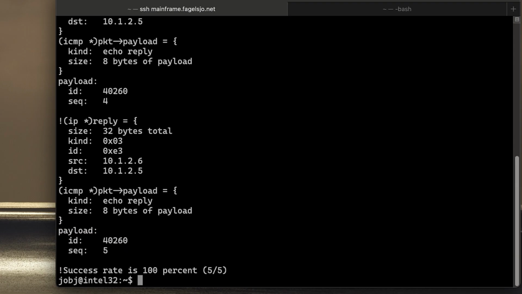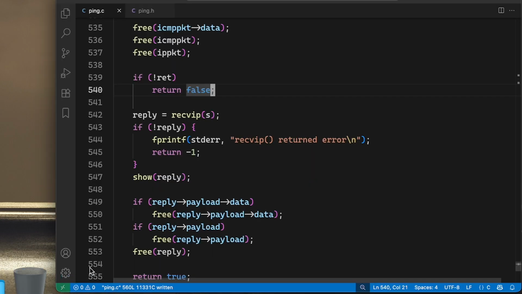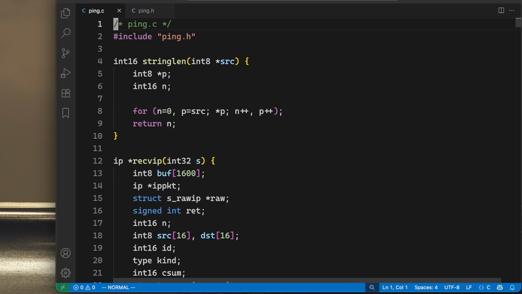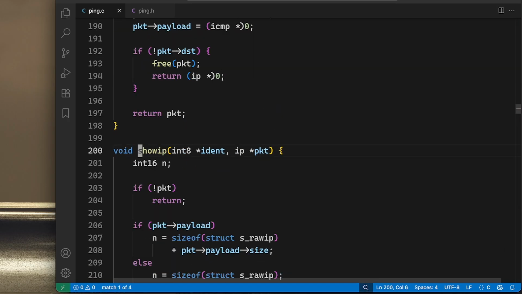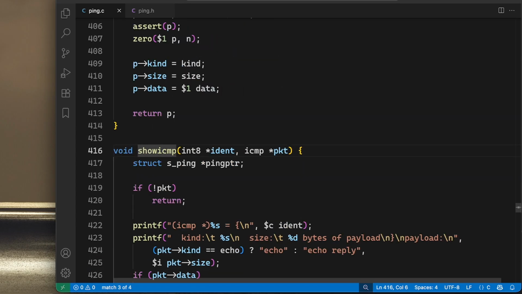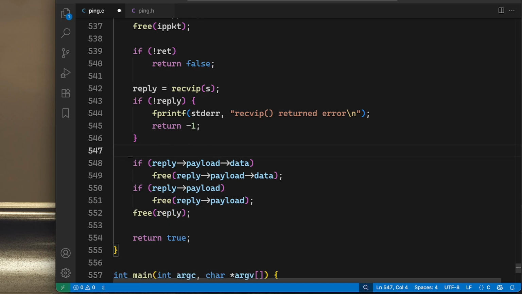It still prints all this crap. Where else do we have a call to the show function? This is inside of another show function, so that's not it. Show reply. Let's just remove this.